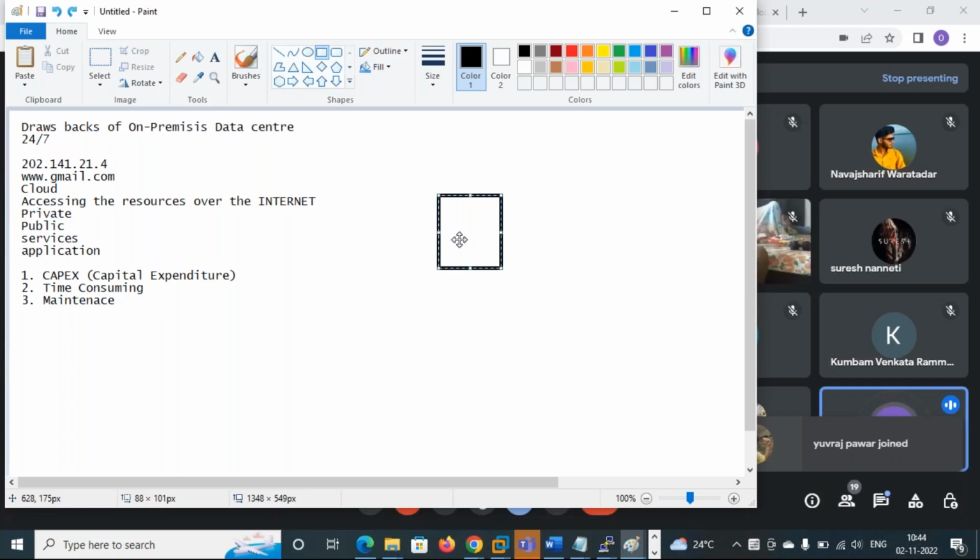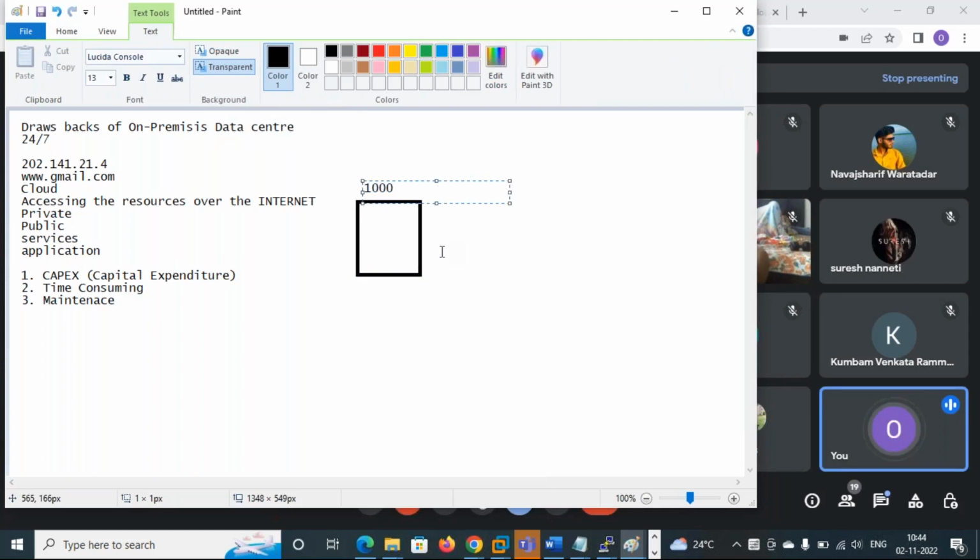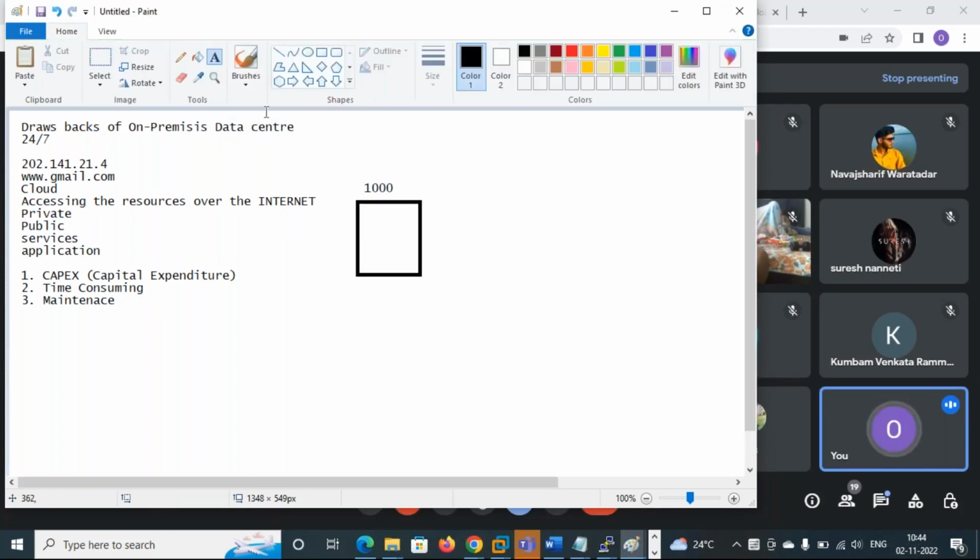Suppose I start a small business. For that, I need one physical server. Initially, I have only 1,000 customers. After 3 months, my customers have increased, and this server can't handle more than 1,000.